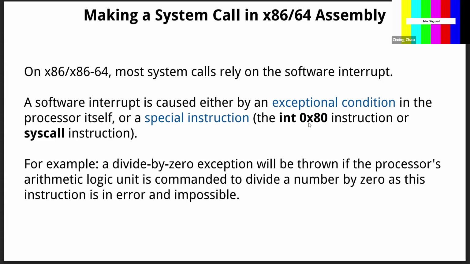You can also do an int 0x80. The instruction here is int, and the operand here is 80 in hex. So Linux uses the 0x80th entry as the system call entry. I believe Windows uses 21 in hex, so in Windows, it will be int 0x21. Or you can just use the syscall instruction. There's also a sysenter instruction, but I think that's obsolete. So in this case, we mainly use int 0x80 or syscall, those 2 instructions.